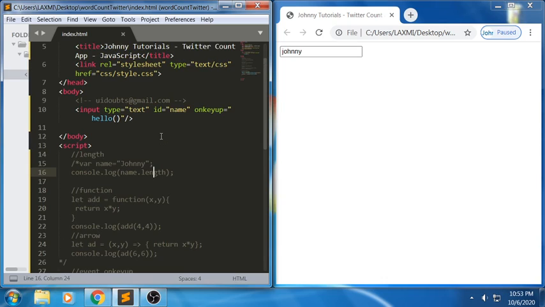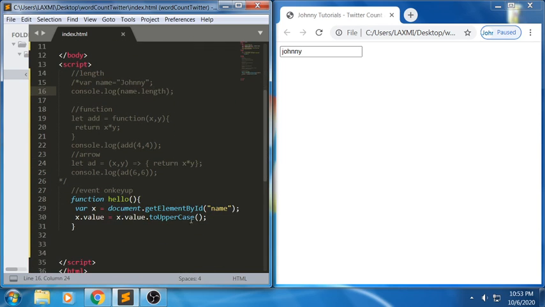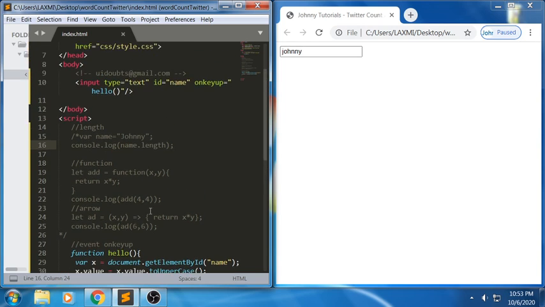So we have taken an input field, we have taken text, the ID name, input getElementById, yes, x dot toUpperCase, yes. So based upon the key release, it should be able to display the output.